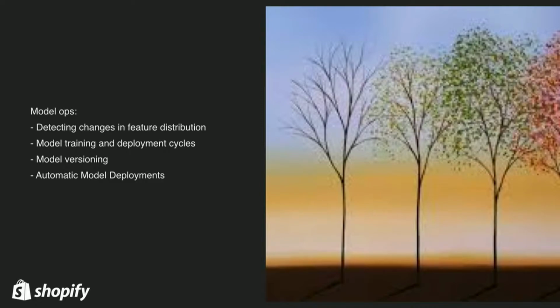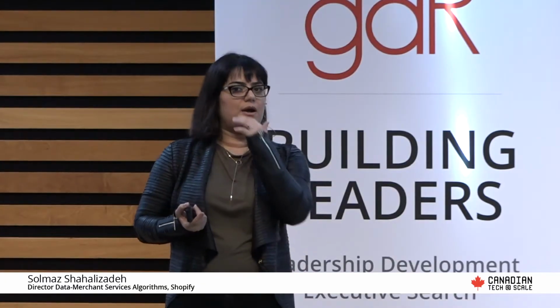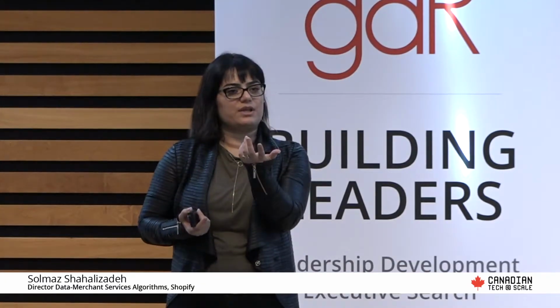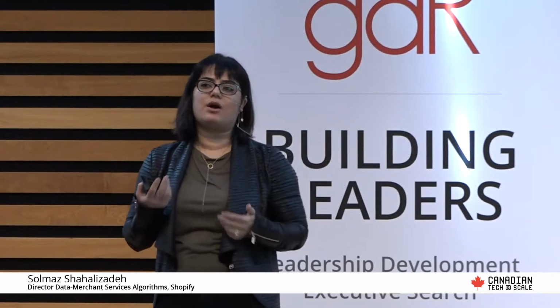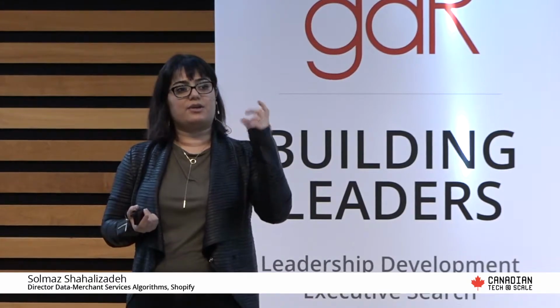We have been able to look more into our model operations, because models, once you put them in production, are living, breathing things. They have a life of their own, and they have implications on the lives of other people. So one of the things that we have started to do is to detect changes in the feature distribution. For example, if till yesterday we were seeing lots of orders coming from Germany, and all of a sudden that goes down, there's nothing that would alert us, right? Because this model is in production, it's producing some results. So we have made automatic checks that control for these things.